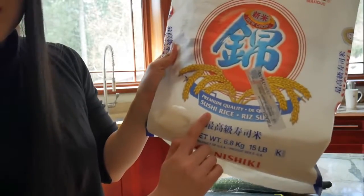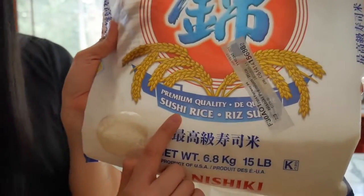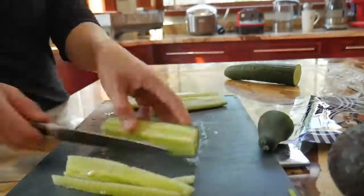Yeah, it says sushi rice. Are you wondering why I'm taking this out? It's because there's a lot of water in here, and it'll make the sushi burrito watery. And they normally take it out in sushi rolls, so I'm just following what they're doing.